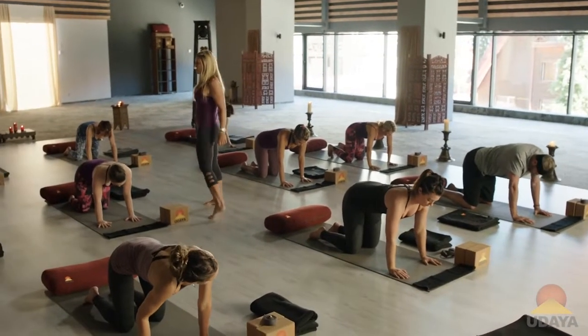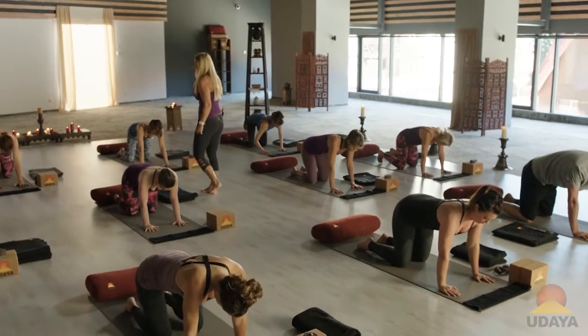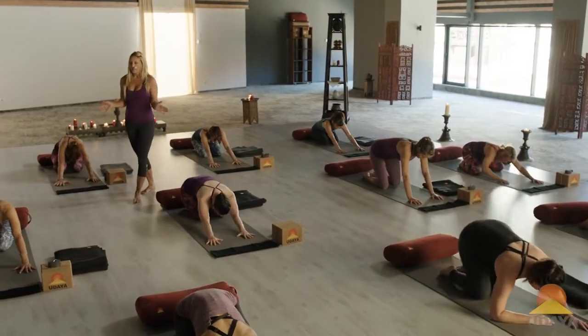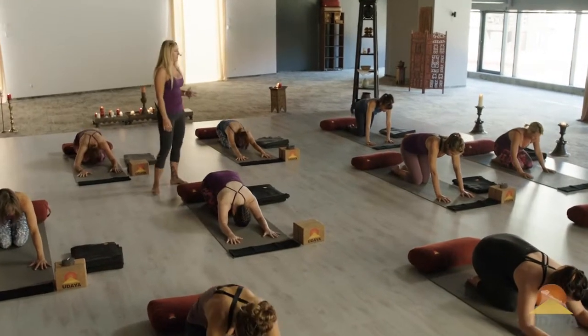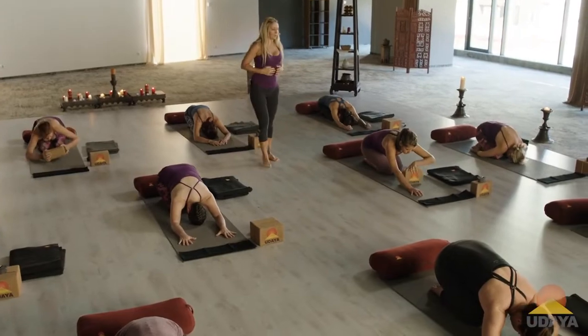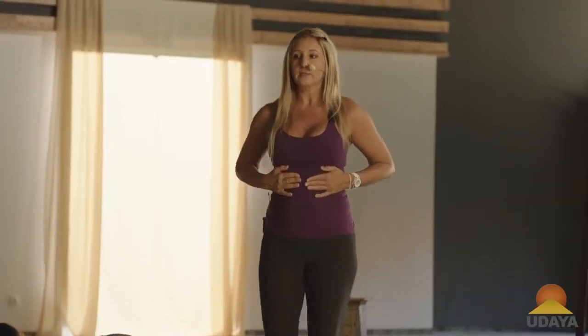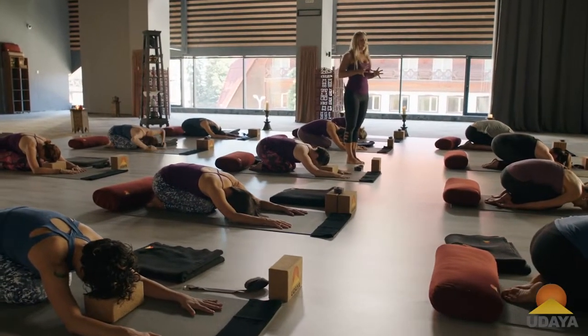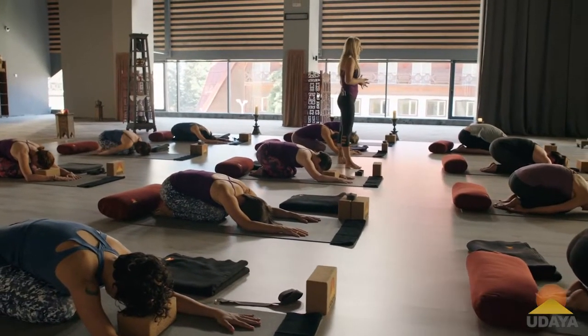And then come back into the center and push back into a child's pose for a moment. Put your knees together for this one. Sorry, come up, put your knees together, and just push back into a child's pose. You can grab a block and put it under your forehead if that's more comfortable. Because now you've got your thighs pressed against the front of your ribs. So now you have to breathe into the back a little bit more. You're breathing into the back and into the sides.